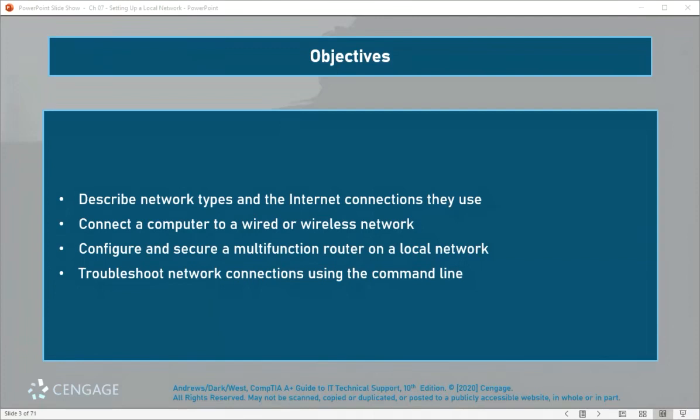Now, some of you may not be as familiar with working in the command line, but I'll tell you, if you're going to work in IT as a technician, it's definitely something that you want to explore a little bit more, simply because it gives you a lot of flexibility and it gives you the ability to control things in a more automated sense, being able to do scripting and automation.